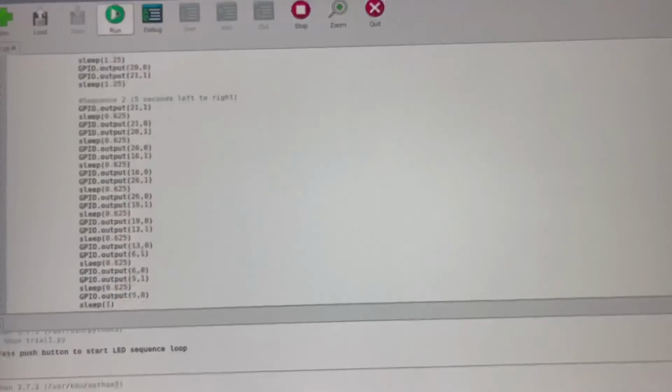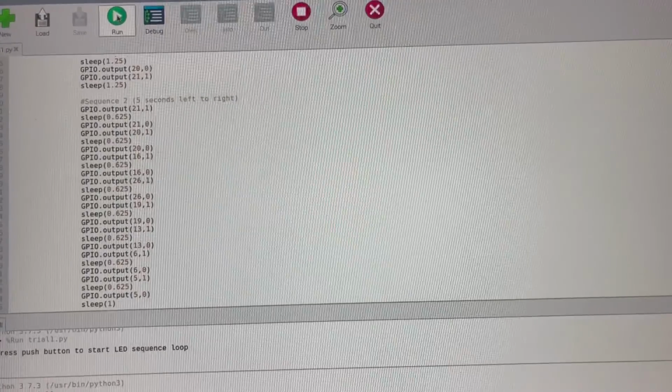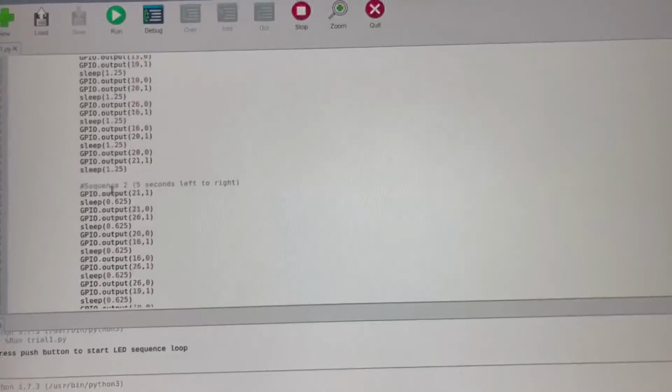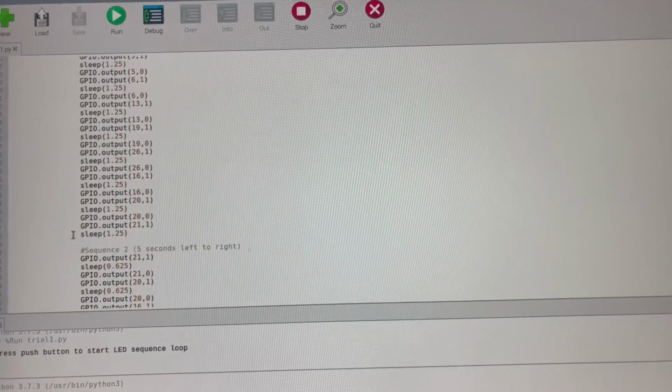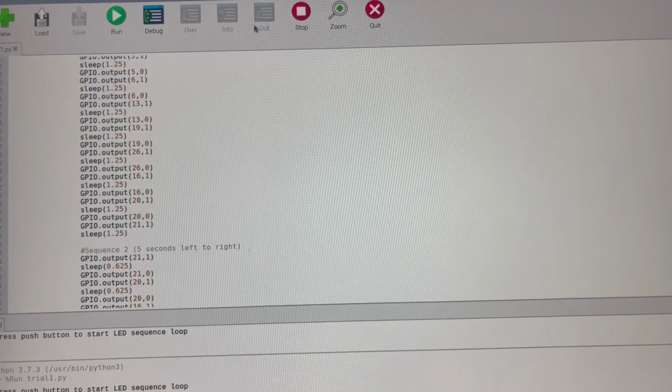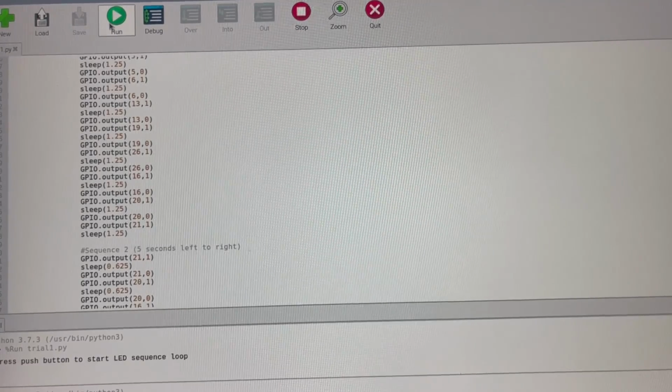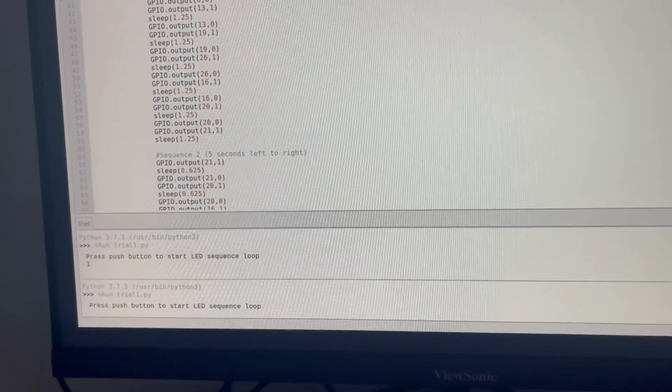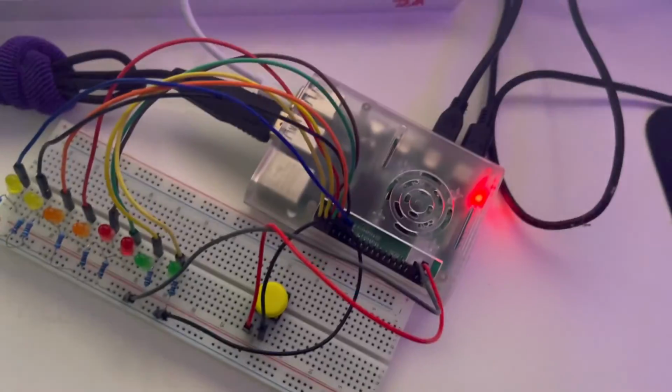So for the results of our experiment, let's click on run. Let's check if our code works when we use it in our circuit. We're asked in our serial monitor to press the push button to start the LED sequence loop. So let's do that.